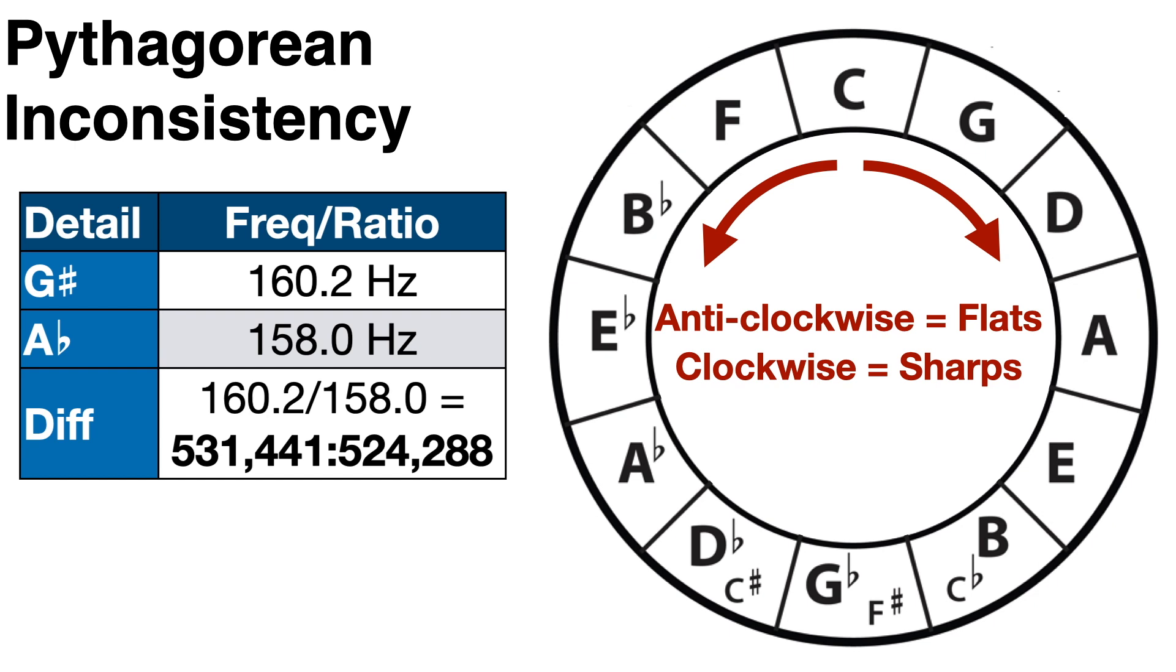Now it was only with widespread adoption of equal temperament tuning in around the 19th century that we united flat and sharp notes such that we now have only one frequency for both notes. Before this time, instruments with fixed notes like the keyboard often added more black notes to account for the different sharps and flats.